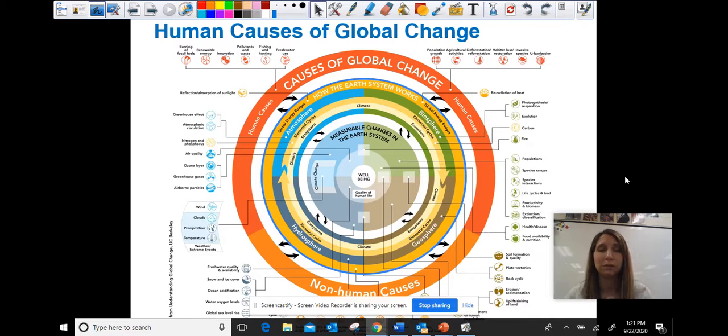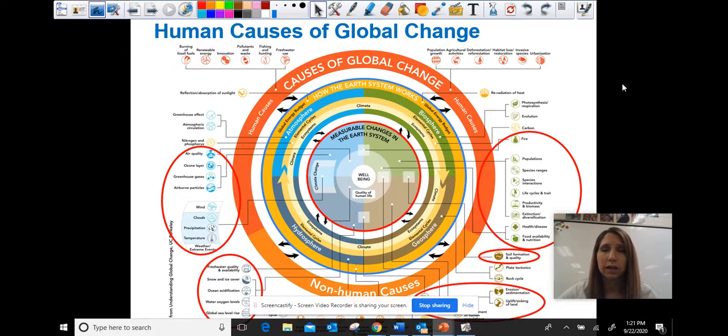What you should see upon first glance is that this is really involved. We have a whole lot of stuff going on. We're looking at different causes of global change, and a lot of these are going to be human specific. In terms of those human specific items, we have things being circled right here: changes in water quality, changes in air quality and the ozone layer, and greenhouse gases over here. These are where we'll hang out for today.